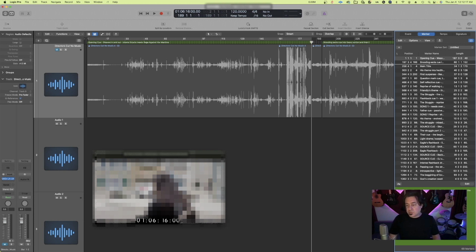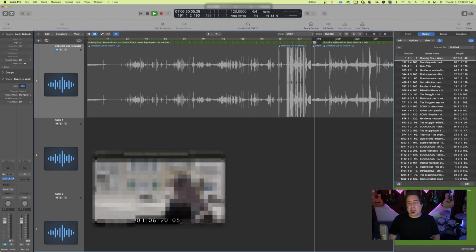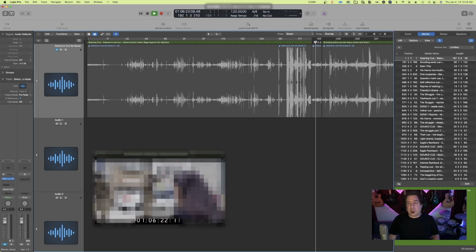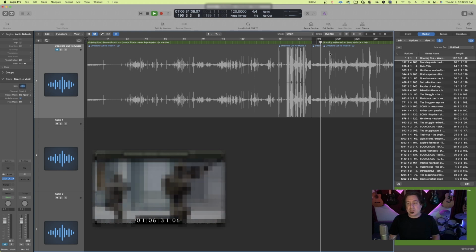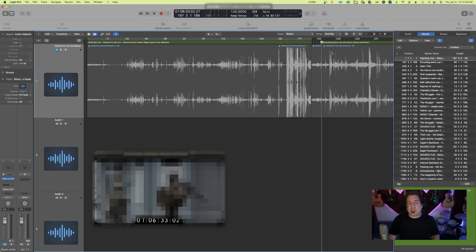But I also just made my own notes on that. And then as I progressed, I would continue to hit play, and okay, we're out. But then I think another cue should start here. So what I did was I actually cut this, and there's a couple ways you can do it.